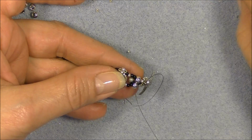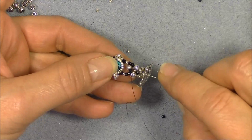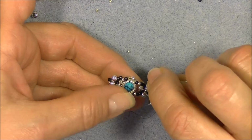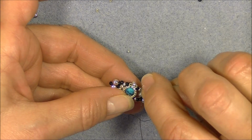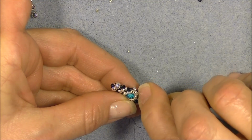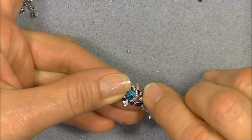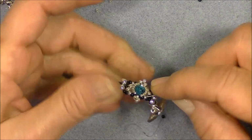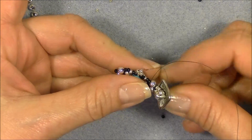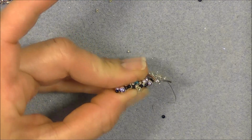And then pick up another 8-0 seed bead onto your needle. You're coming out of the black seed bead between the 6-0s. Go into the seed bead, the silver seed bead on your unit. Everything's getting pretty tight now, so you have to kind of finagle your needle in there. Go ahead and go through the 2 black ones on the other side of it too. It's easier if you turn it over so you can see what you're doing. Pull it through, like so.